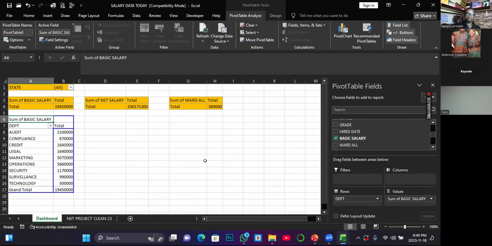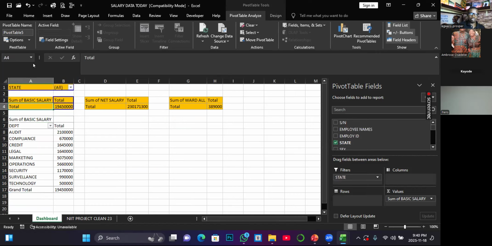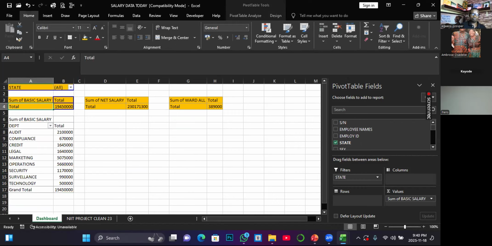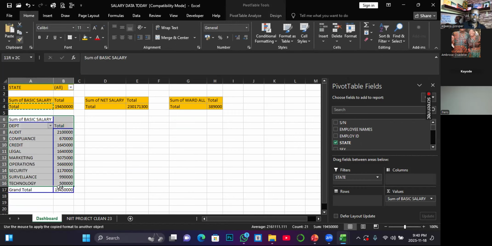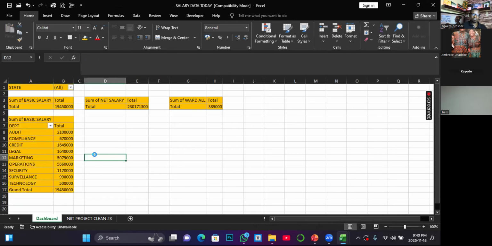So I also want my format to be unique. So what I will do is to also click part of the area I have already formatted. Go back to my Home, select the format painter, and then highlight the area you want to format. So I just want my dashboard to be unique. It's not about using 20 colors that actually makes your dashboard professional, it is by making it very simple, because this is about a user friendly dashboard.